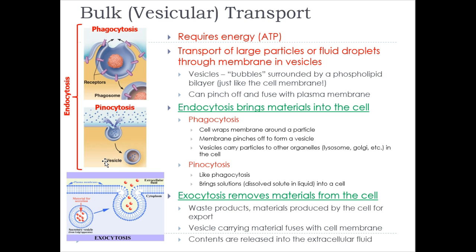So phagocytosis, there's something really big on the outside that we want to bring in. So basically what happened is we surrounded it and brought it inside the cell. We can screen it one more time and then basically release it into the cell. So let's say you had a neighboring cell that basically had a piece of mitochondria that was floating around. You can grab it and bring it in and then release it into your cell. And that happens quite a bit. Pinocytosis is there's a bunch of this liquid, the solute in the blood that you want. So you gather it up, you bring it inside, and you release it.